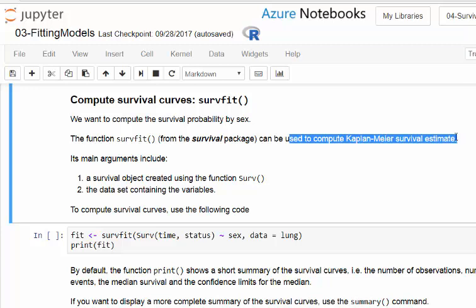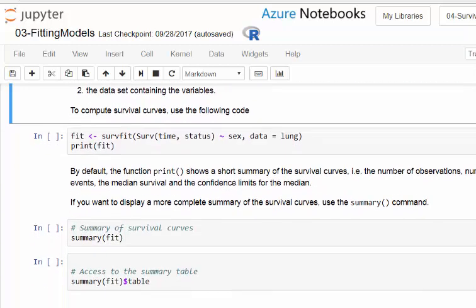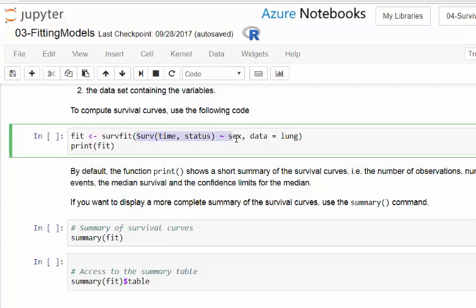What we have to do here is fit the following. This is our survival object, just like what I've done up there. My computer just faded there for a second. And we got our data set lung. So we survfit an equation, or something that's effectively an equation, and a data set. This is very much like the straightforward linear models that you learn when you're starting out in statistics, the same sort of approach. A little bit more complicated with the Surv object, but not that much more complicated.